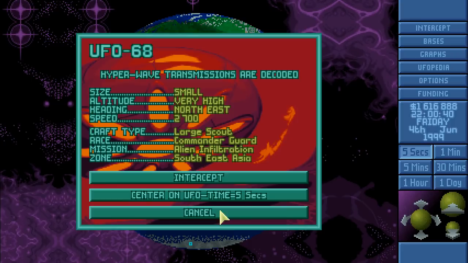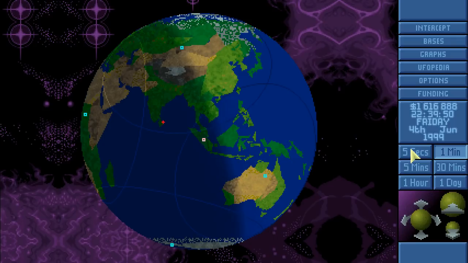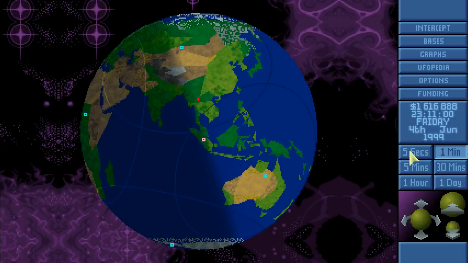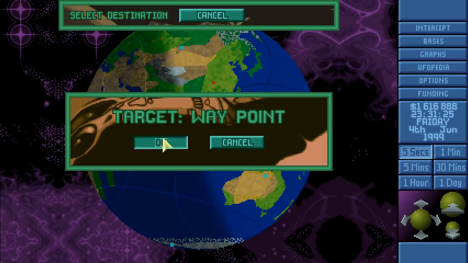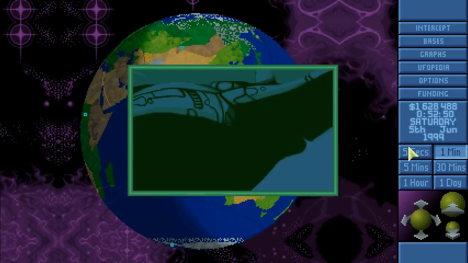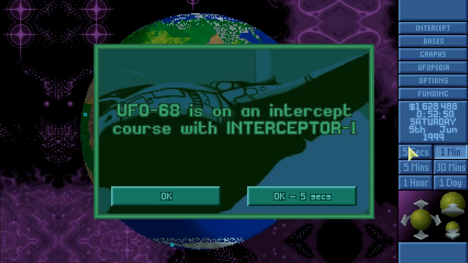So just allow them to get to Southeast Asia, a little bit closer, and see if they land, maybe? Infiltration missions land, right? Maybe they land. No, infiltration missions don't land. Do they? Yeah, I think they don't land. Let's take the interceptor and avoid the base as much as possible. Okay. Alright, so yeah, these probably won't land.